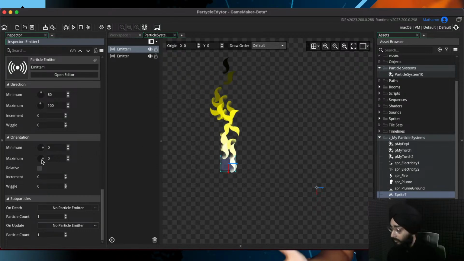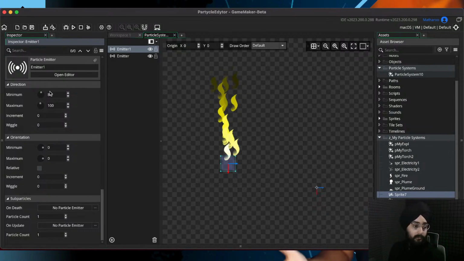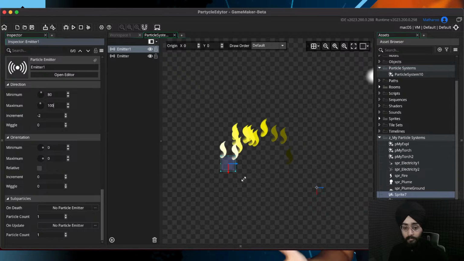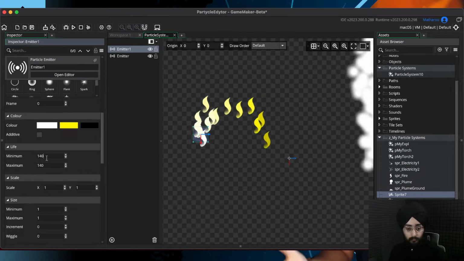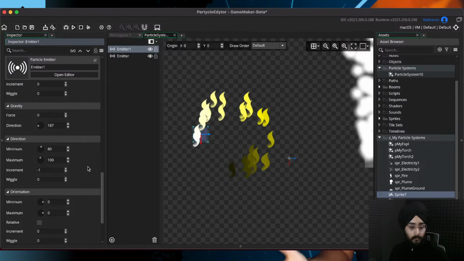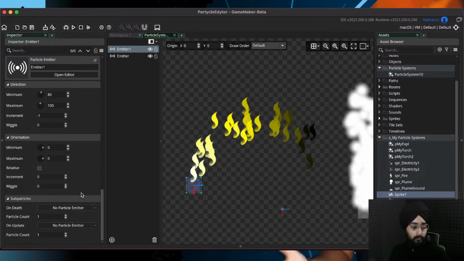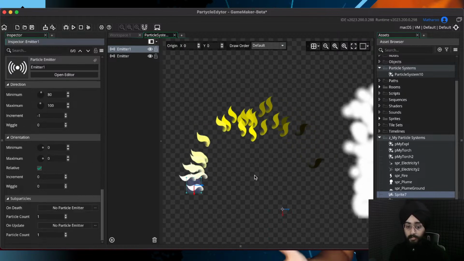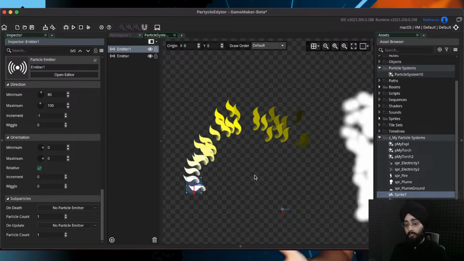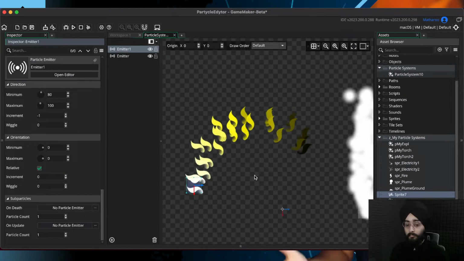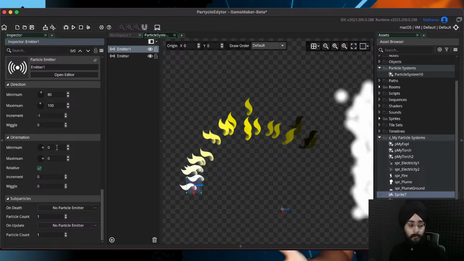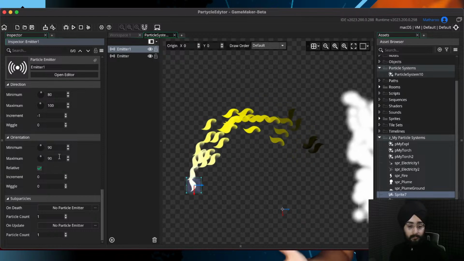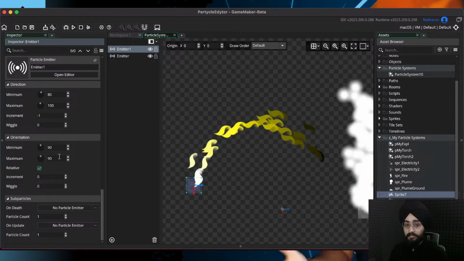But let me show you what I love about this feature is that if I have a direction, say rotating like this, let me actually increase the life for that a bit so it lasts longer. So you have them moving in a particular direction. If you just hit the relative button in orientation, the direction is the orientation, the angle of the sprite is going to change to follow the direction basically. So it's going to become relative to that. But even on top of that, you can add to it to change the orientation. So if I do 90 and 90 here, then it rotates by 90 degrees, but it's still following the direction of movement there.